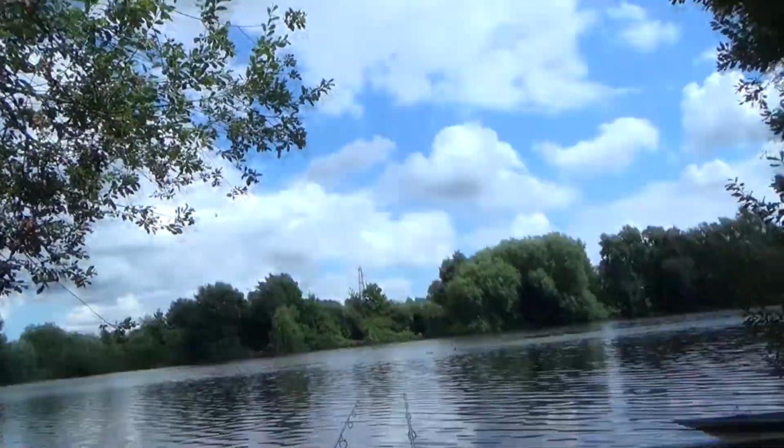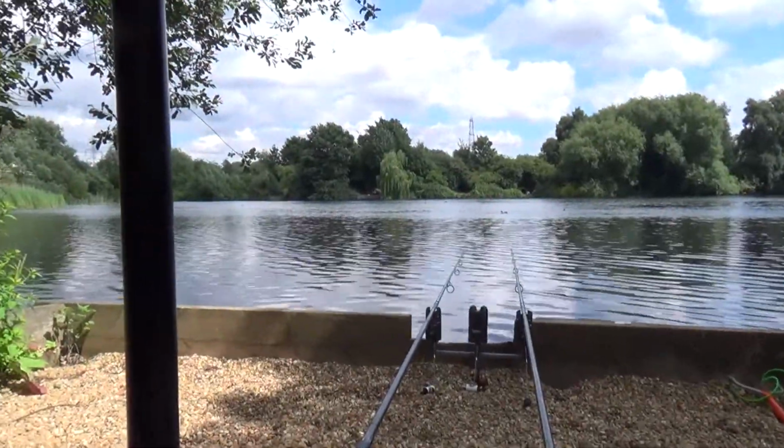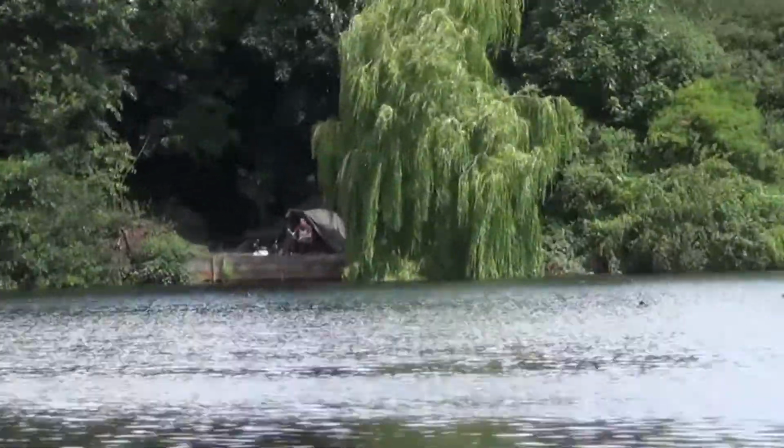But yeah, I had a little mark out, and there's 2 spots that you can go for in 18. Like there are others, but the ones that I've had fish off or had takes off, but I've never actually caught fish in this peg before, is you've got a willow tree on. It's easier for me to show you. If I just zoom in, that willow tree just there.